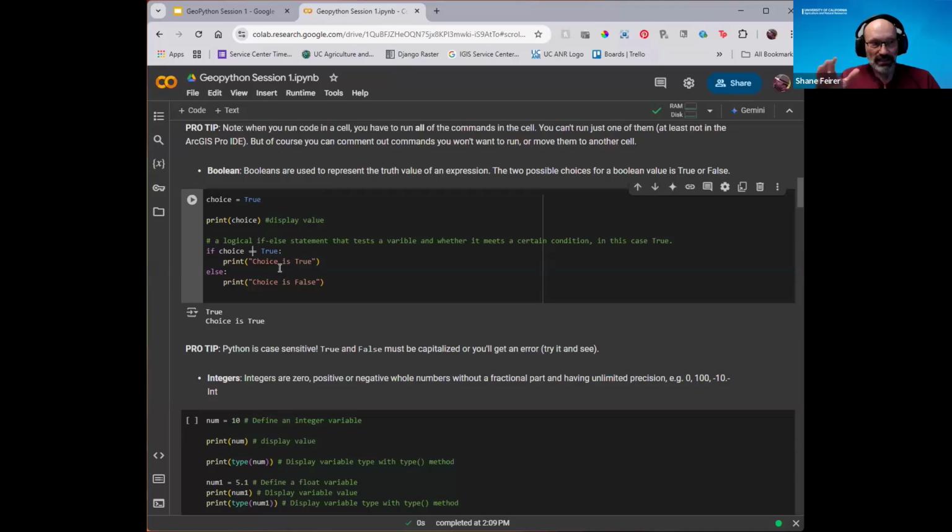I will tell you, my son was taking Python programming in senior year of high school. He was having a problem for a day in his programming. And of course, he asked his dad, what's going on? I walk into his room and that was the problem he was having. So be really careful when you do a test. And I can't tell you how many times I've had that problem.